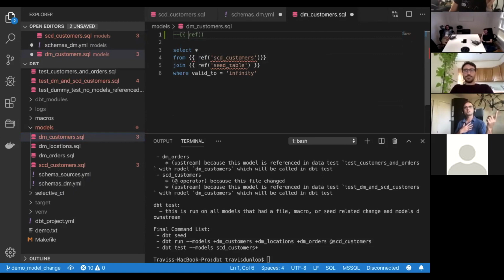Oh, interesting, like in a Jinja block. Yeah. It doesn't actually affect the compiled SQL at all, but from a DAG perspective, DBT will consider that a link, and you'll see it in the DAG. It also makes it very nice from a documentation and mental understanding perspective, because you're not having hidden things going on that people don't know about. Oh, cool. Thanks for the tip.